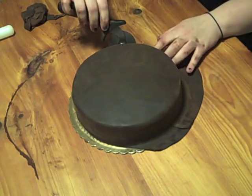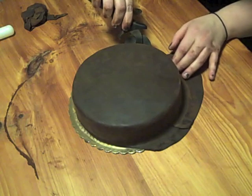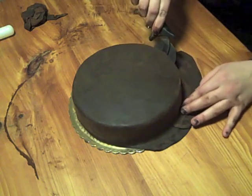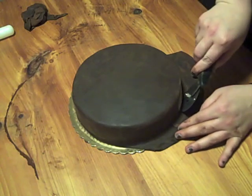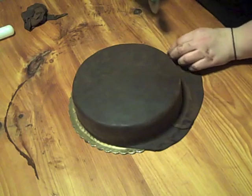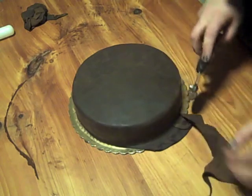Now, how do you feel about it already being on the show board? Do you like to move it onto the show board after you've covered it with fondant? I don't want to move it any more than I have to. Yeah, I feel the same way. So this is perfect, what you've done.